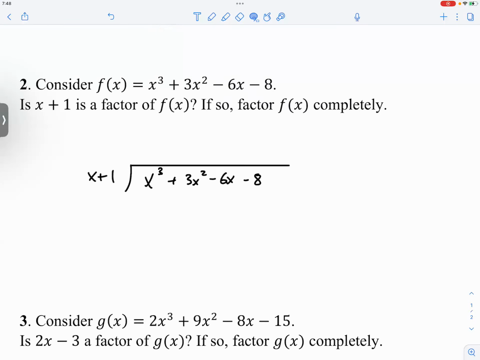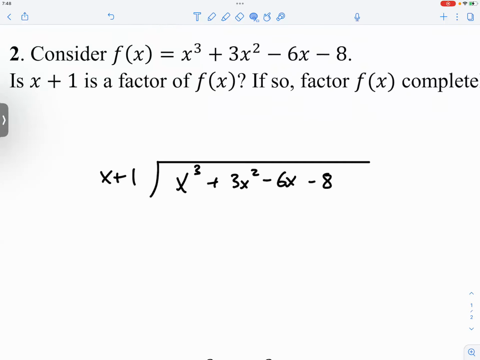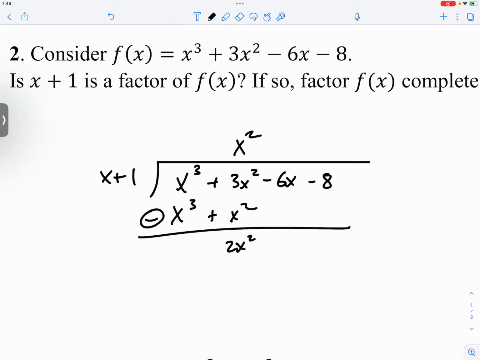Okay, so let's go ahead and see. Again, we double check to make sure that there's no missing term. And once you see that everything is in order, like x to the third power, x squared, x, and then constant, then we're good and we can move forward with our division. This is really a practice, that kind of training, okay? And the more you do, the more familiar you are.